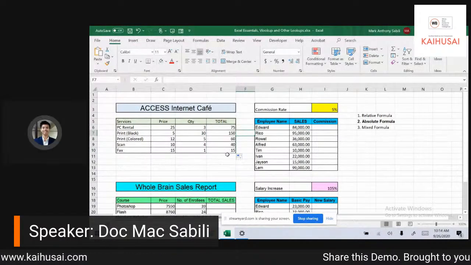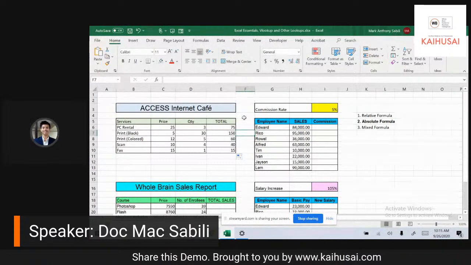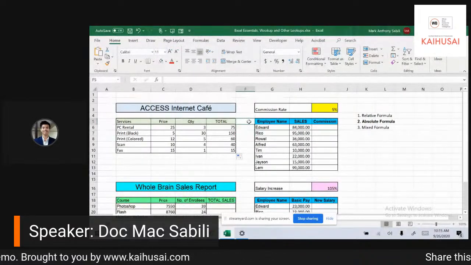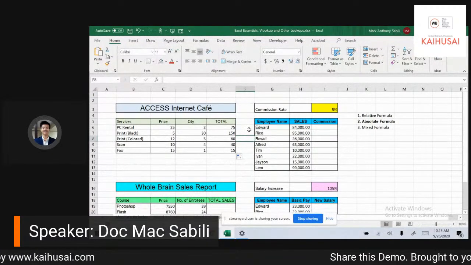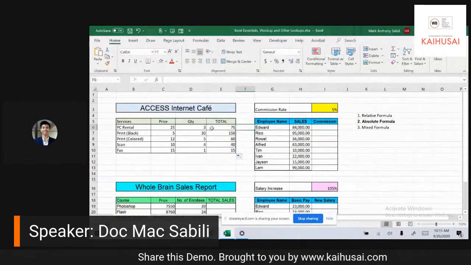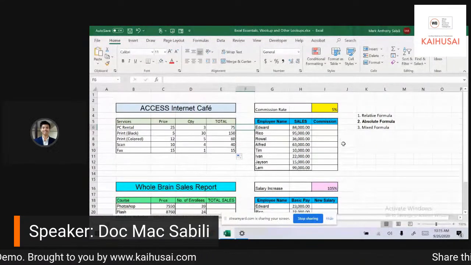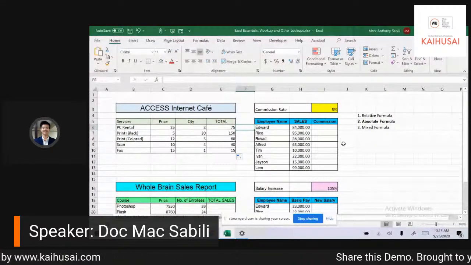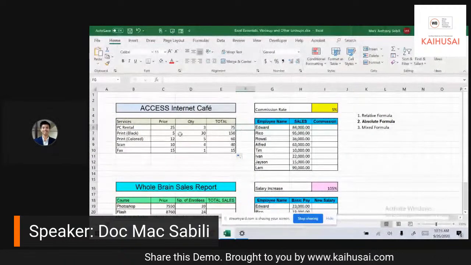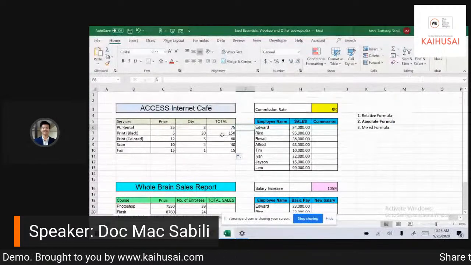For that kind of shortcut, it gives you more efficient time versus dragging it. So that is the relative formula. In relative formula, formulas in Excel are draggable.